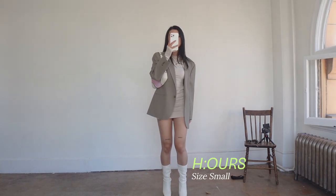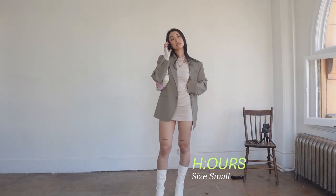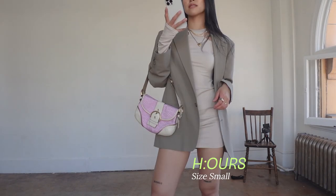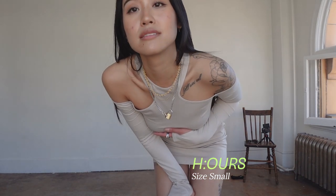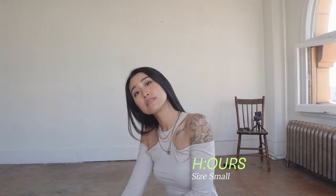Moving on to a dress — this is a lovely slate mauve stone gray colored dress, also by Ours, size small. It's so cool — again it has fun geometric cutouts so it looks like a tank top dress with sleeves. I really love the cut of this. The area around the front that goes close to the armpit is designed really well, and I think it's very flattering even for a flat-chested girl like me.